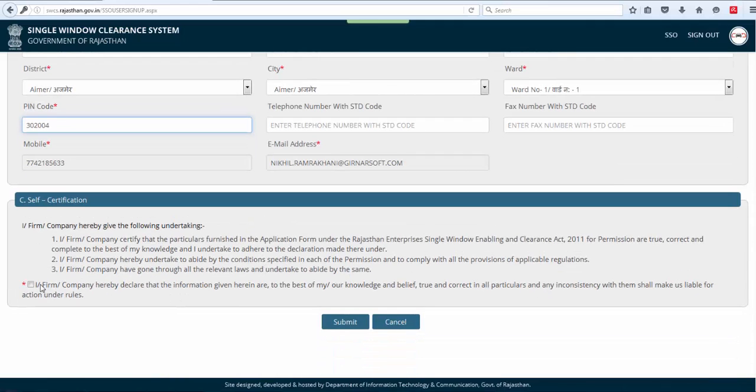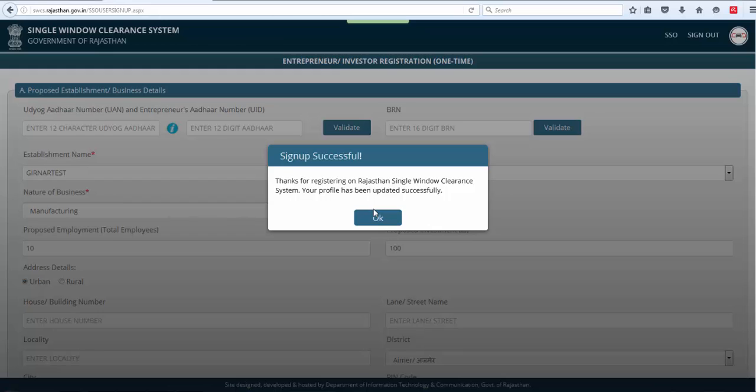After filling all the relevant information, click on the Submit button. A Sign Up Successful message will be displayed.